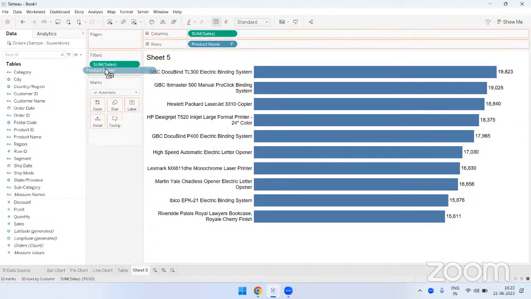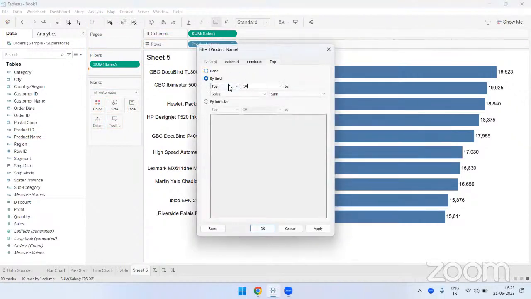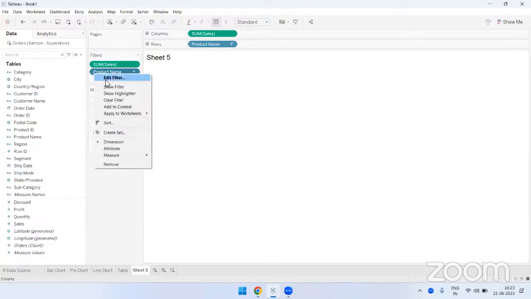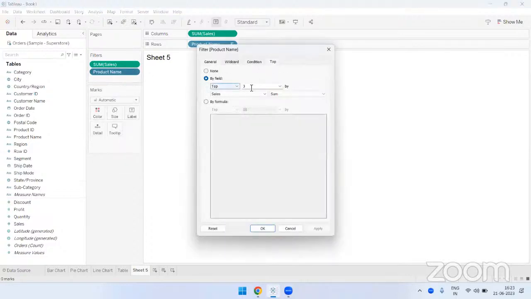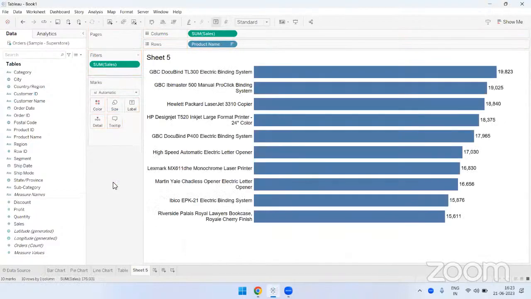So we add the dimension of product name into filter shelf. And we apply the condition as top 3, top 3 by sum of sales. So in available data set, if I click OK, am I getting any data? I'm not getting any data. Why? Because in product name filter, what have you used? Top 3. So actually the top 3 values are 27,000, 61,000 and so on. These are not those products which come in top 3, right? So these are the products which I have filtered only for 15 to 20.